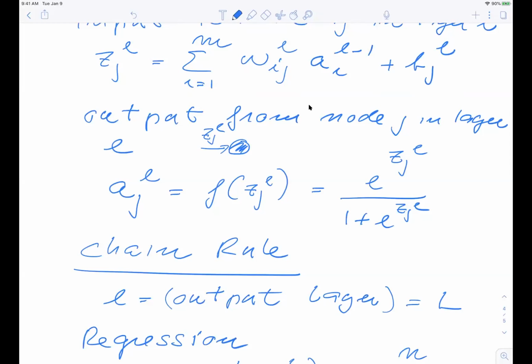So you could think of this as a voltage. And then you feed that voltage into a function. And that function tells you, it could be a step function, which you feed this voltage into. So you could think of a neuron, which receives signals from many other neurons, nearby neurons.